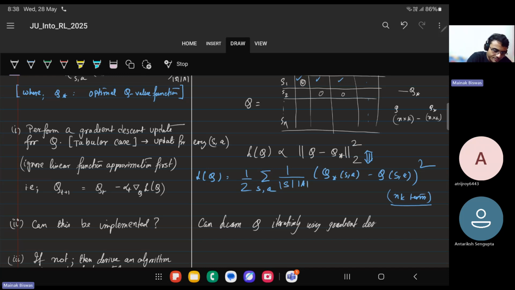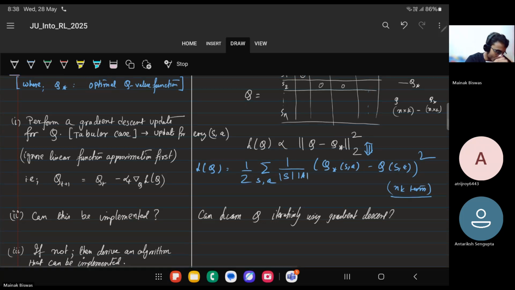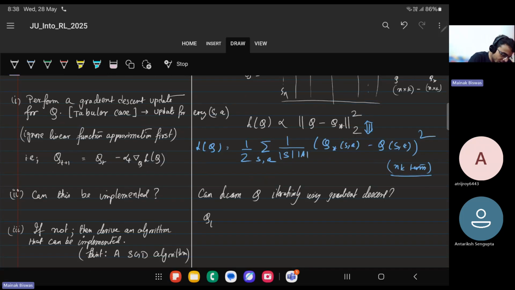Gradient descent. I can do that. So I can say that Qt plus 1 is equal to Qt minus alpha t, the gradient with respect to Q of L of Q. See, this is the loss function and this is the variable. Q is the variable. So I'm just updating the values, variables at these values. Is it fine?